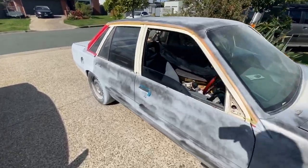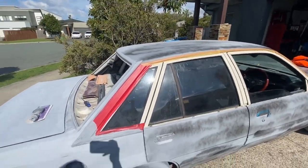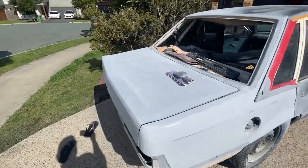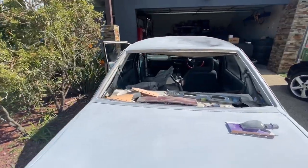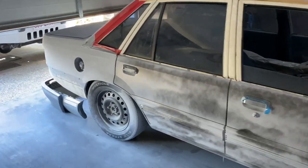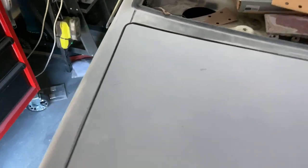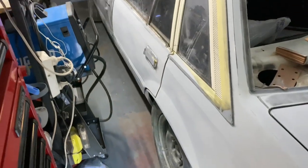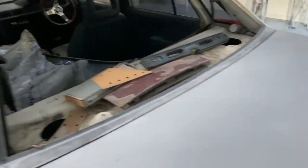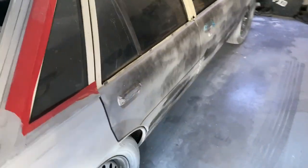Well, I've decided not to film me blocking the car, but this is how much I've got done. This is about how much I got done yesterday. I've done the rear quarter, the boot, the roof. This rear quarter, that door, so I've still got a fair bit to do. I'll check back in when I've made a bit of progress.